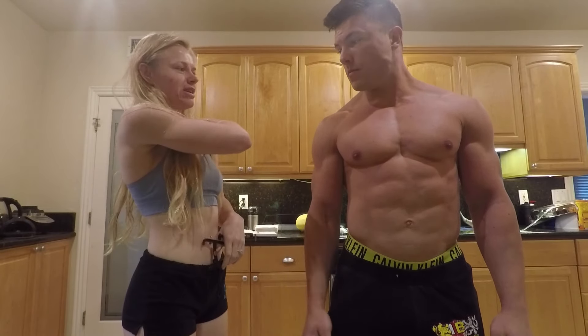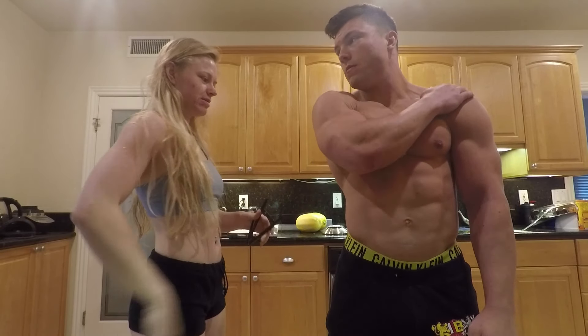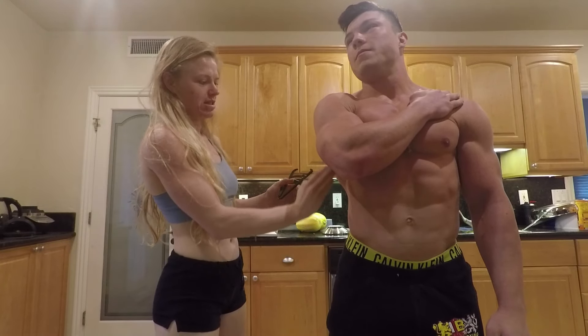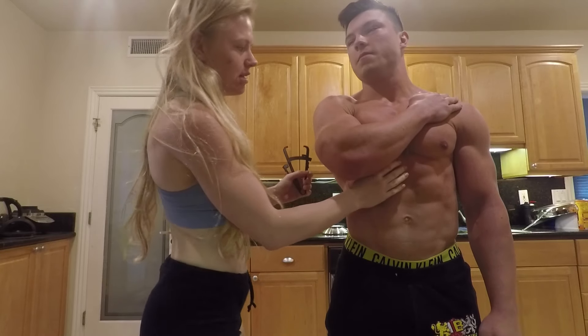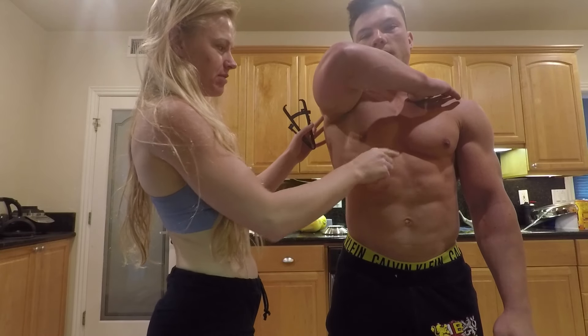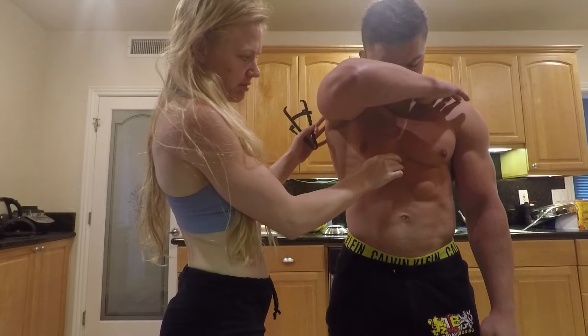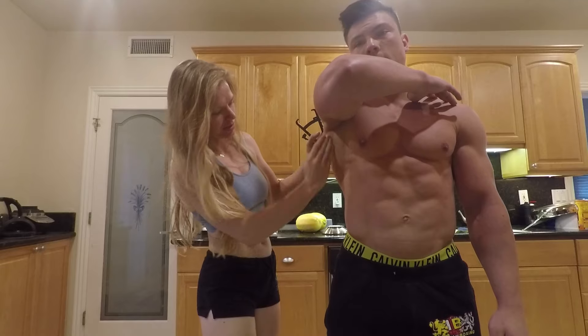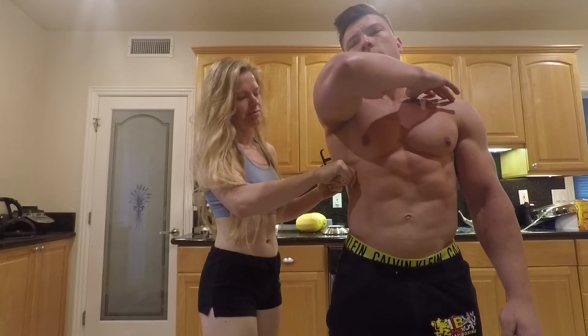So either put your hand on your shoulder or down on your back. We're going to do the axillary point, which is going to be just right where a t-shirt seam would be. You find the bottom of their sternum and bring it over to their side. Same thing — shake, pinch.